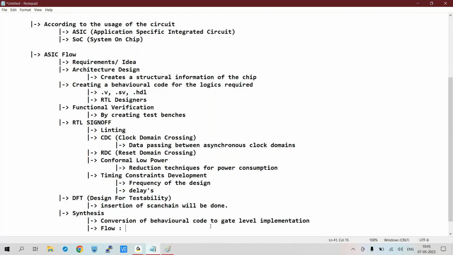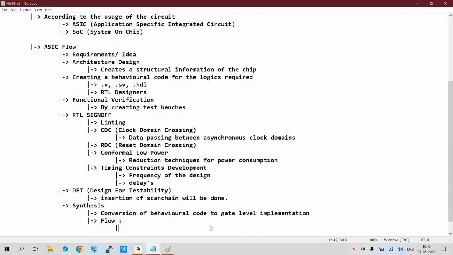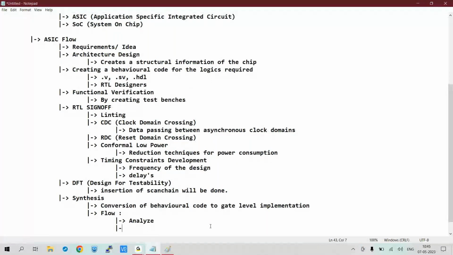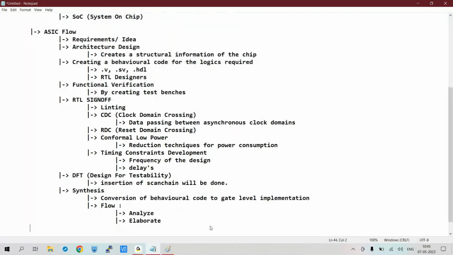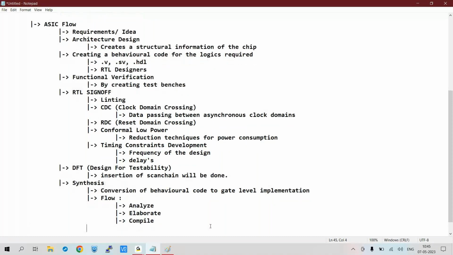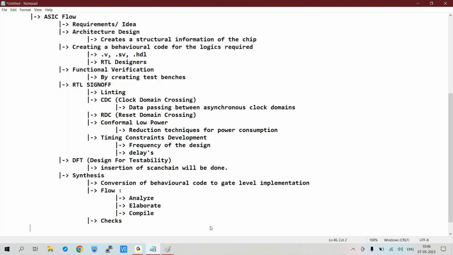We have a flow for synthesis also, that is, first step is analyze, elaborate, and compile. What all checks are to be done, we will discuss during the session hours, that is advanced topics, what checks we need to do to move forward.